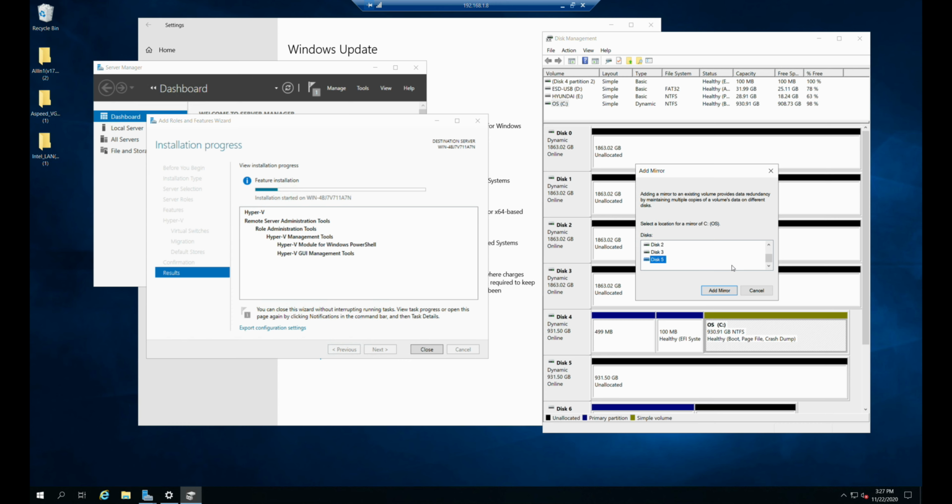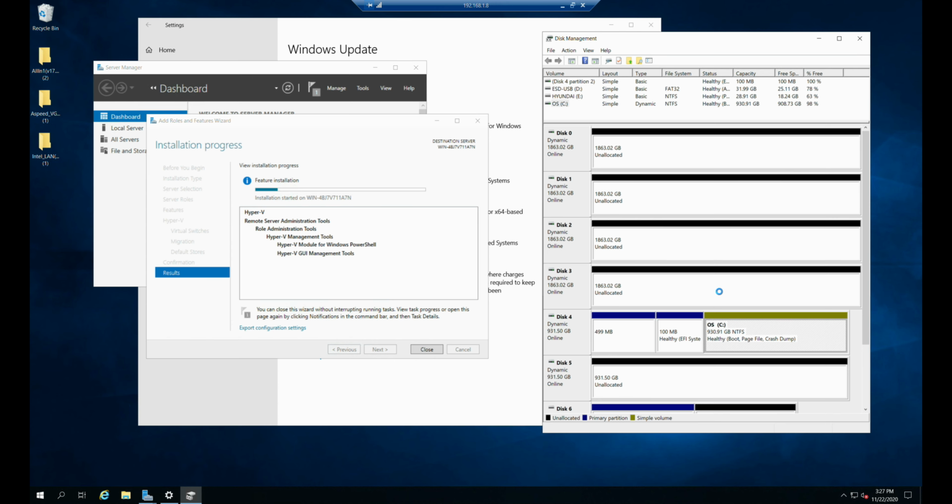Okay, now we can add a mirror, because our partition tabling system has to be the same. Otherwise it won't work, right? Alright, so add mirror. And voila. Okay, so what happens here is Windows now automatically manages these two drives as a pair. So whatever happens on our OS drive here automatically happens on our mirrored drive down here. So every time you reboot, these two drives have to go through and resync. That can take a fair amount of time because it's a background process within the Windows subsystem.